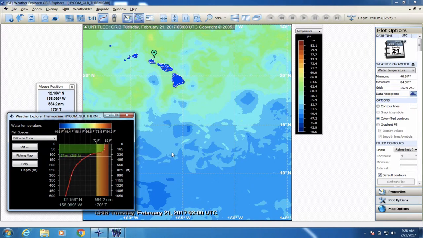If we move our cursor around this downloaded Thermocline file, you're going to see how the Thermocline and the fishable volume triangle change with location. Again, bigger triangles mean there is more water at this location at temperatures that match your target species' preferred temperatures. Smaller triangles mean there is less such water. Other factors being equal, opportunities for successful fishing outcomes should increase as the size of the fishable volume triangle increases. Of course, those other factors are other data that might be available in WeatherNet, like sea surface height, ocean currents, salinity, and so forth.